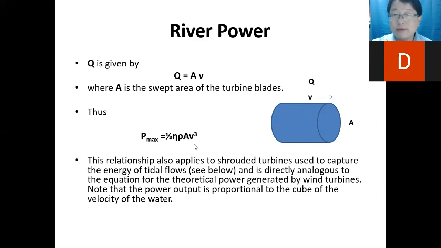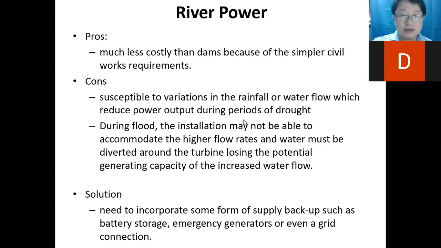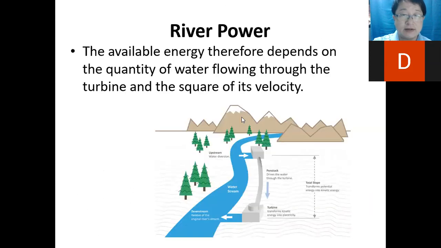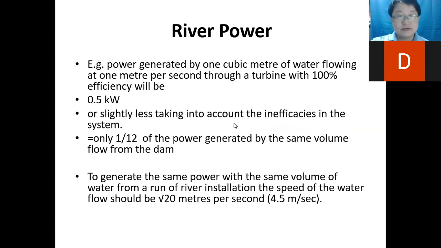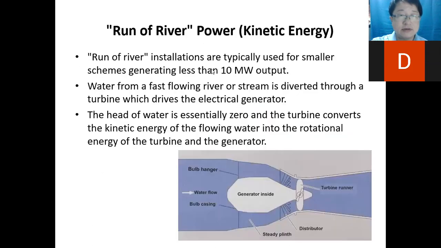Okay, remember last time when we talked about wind energy, it is also v cubed. So the faster the water flows, if we double the water flow, then the power will be multiplied by 8 times because it's cubed. Okay, 2 to the power 3 is 8 times. So if you put the numbers into these equations, let's say, where is this? Okay, here. So if the flow rate is also 1 meter cubed per second, just like last time, in these equations.